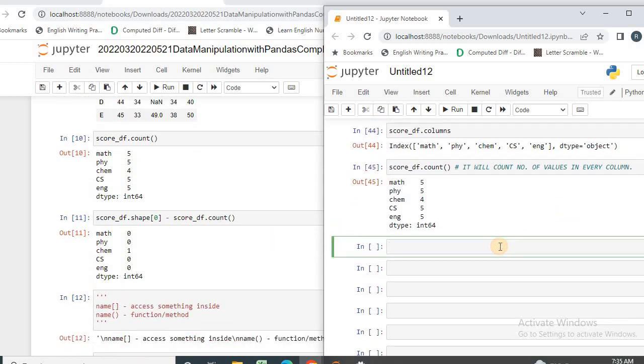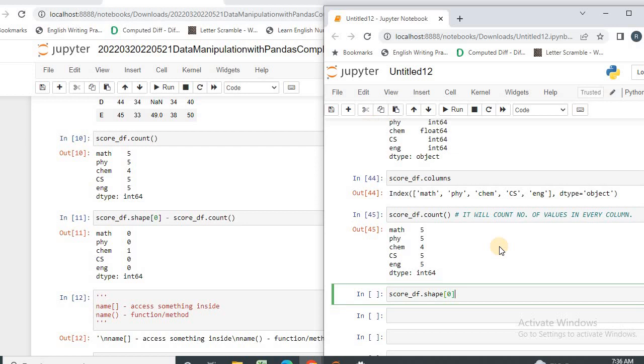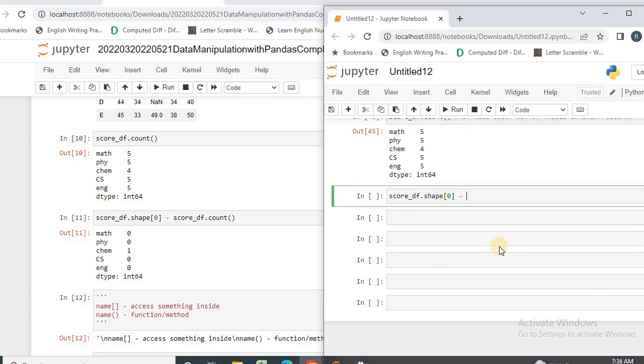Now if you want to get the missing values, then we can also do one thing: score df dot shape 0 minus score df dot count.